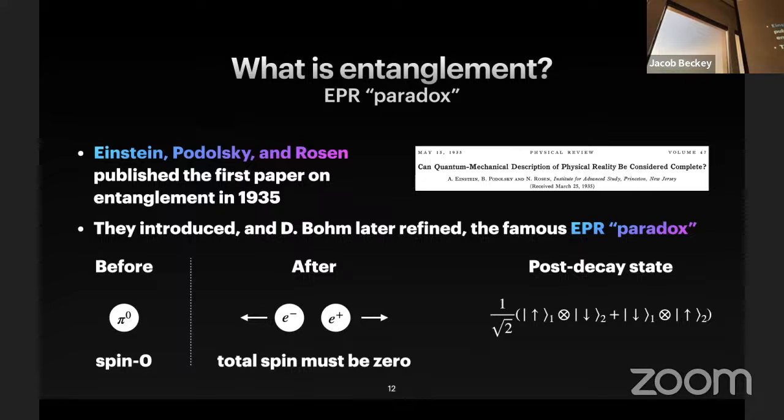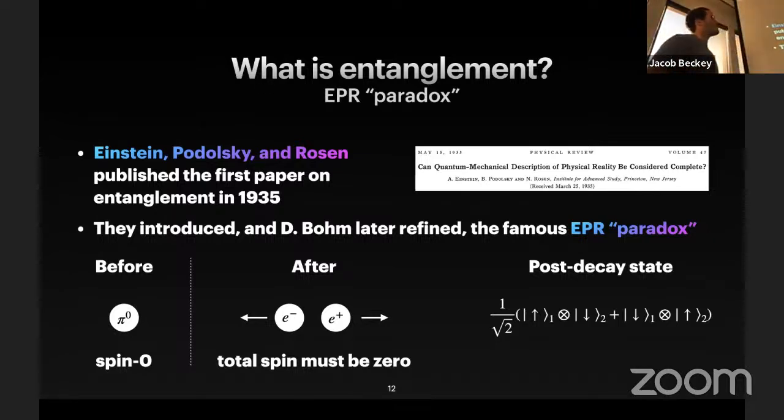This would reproduce 100% of the time complete disagreement. If you measure the first particle to be spin up, so if you measure the electron spin up, you're guaranteed to measure the positron spin down, because it has to conserve spin, and vice versa if you measure spin down and spin up. So if you had 1,000 copies of this, you would have complete disagreement 100% of the time. Whereas with coins, the probability of that happening is 1/2 to the 1,000, basically 0.